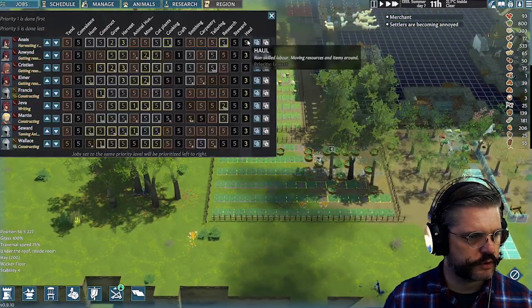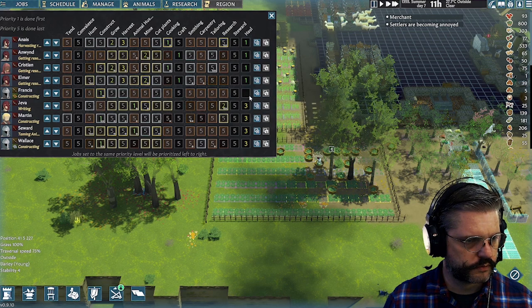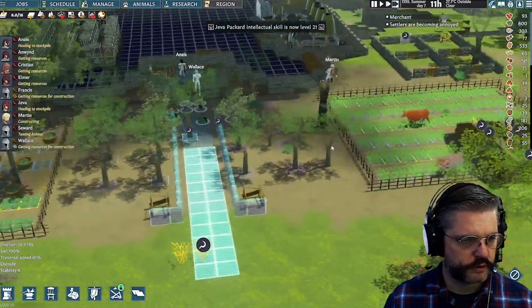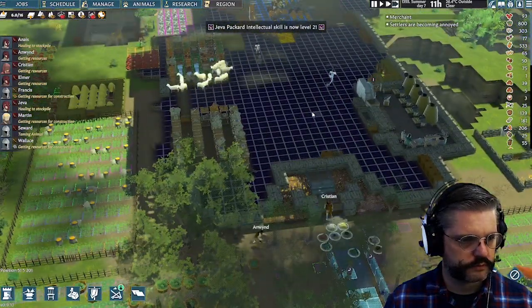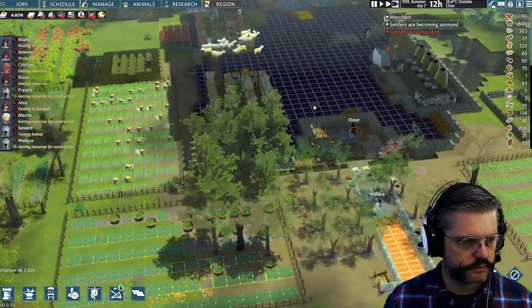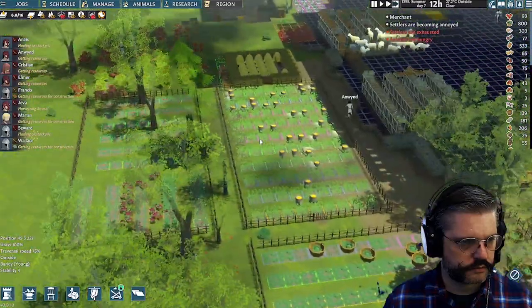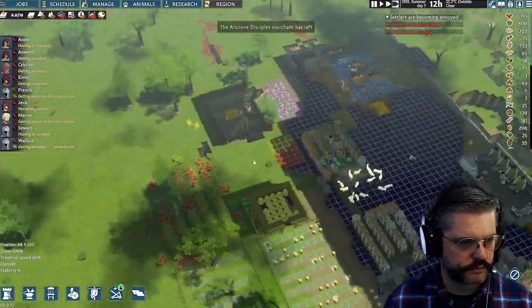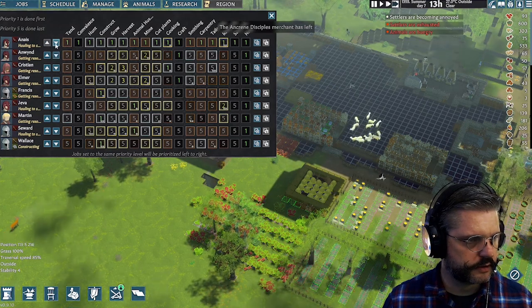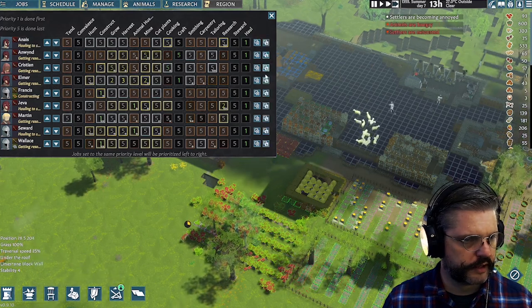Okay, you know what? There's too much food sitting out. Which will confuse them all. Nope, that's not gonna work. Okay, we gotta give them all just a haul priority for a day or two. I don't want to lose any of that good stuff.